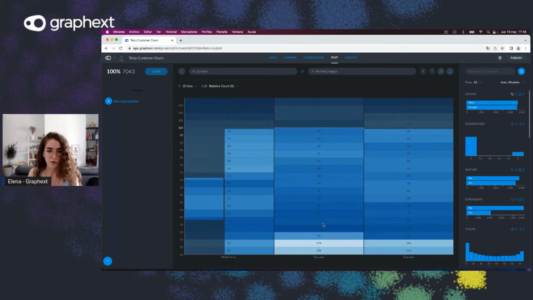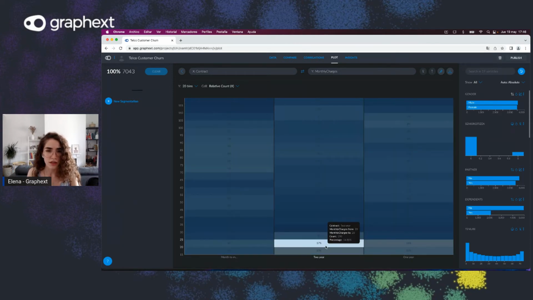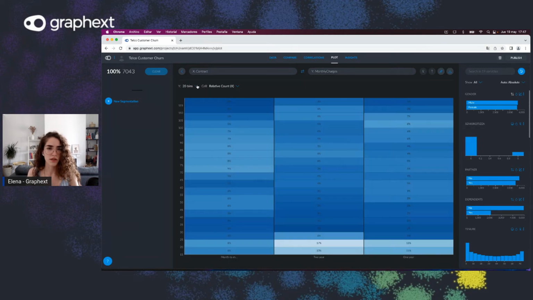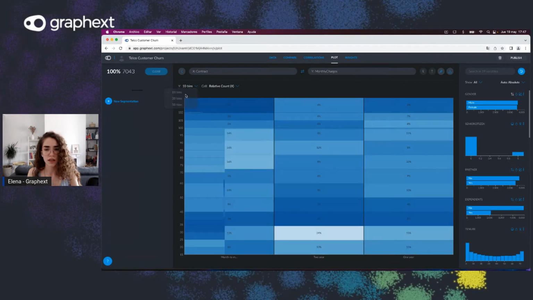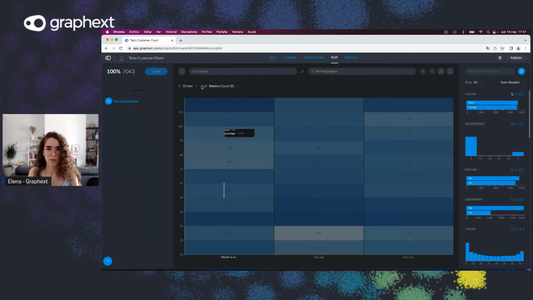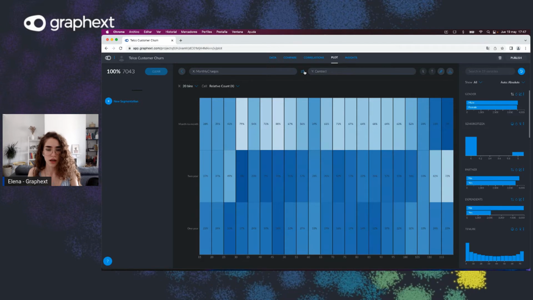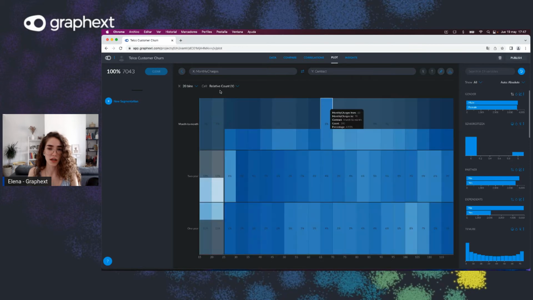So let's say 17% of the 2-year contracts are between 20 and 25 monthly charges, right? You can also change the number of bins here, make it bigger, make it smaller. You could even now change like this. Of course, if you do this, you still want it to be related to the type of contract, so you would have to change the axis Y.